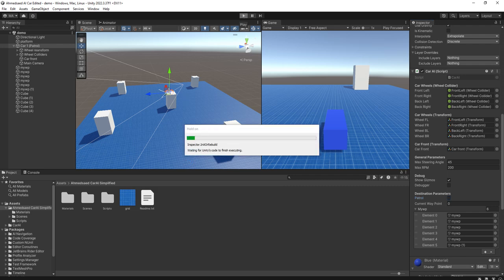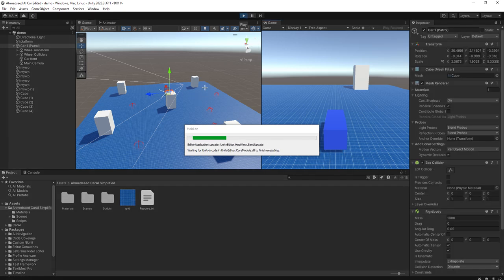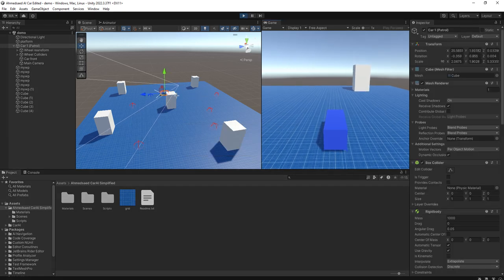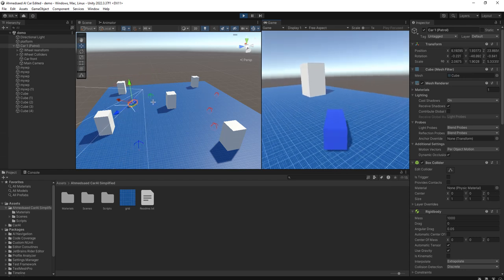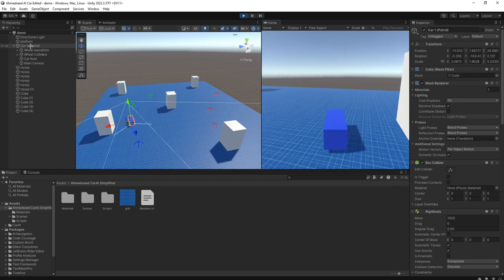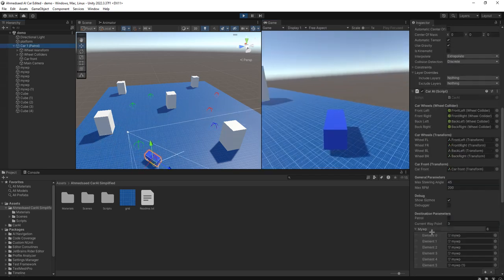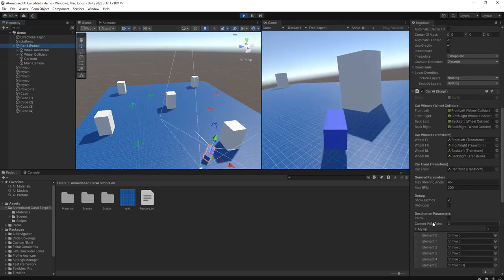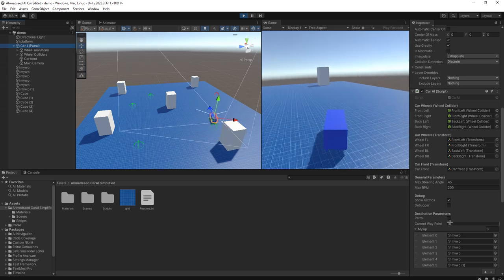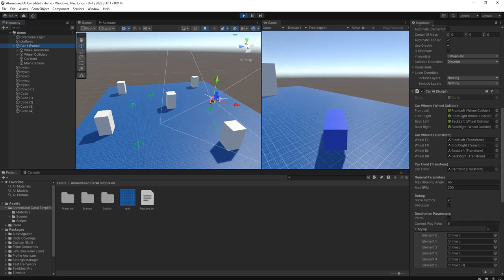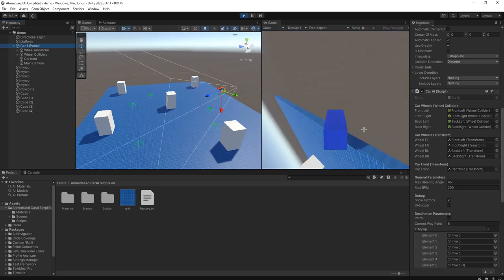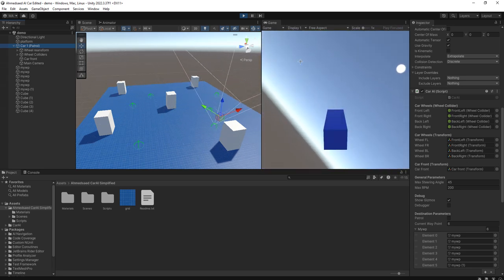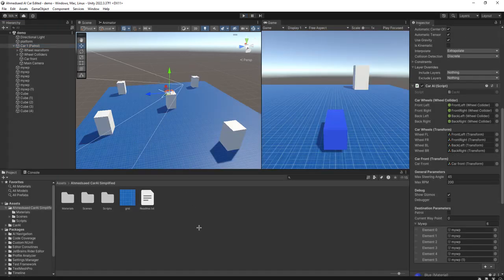Let me stop it, and what if I uncheck the patrol checkbox? I expect the car will stop at the end of the path, at the end of the waypoint. 1, 2, 3. You can see the number of the waypoints here, the index 3, 4, 5, and it will stop there, and it crash. Yeah, okay guys, that's all.